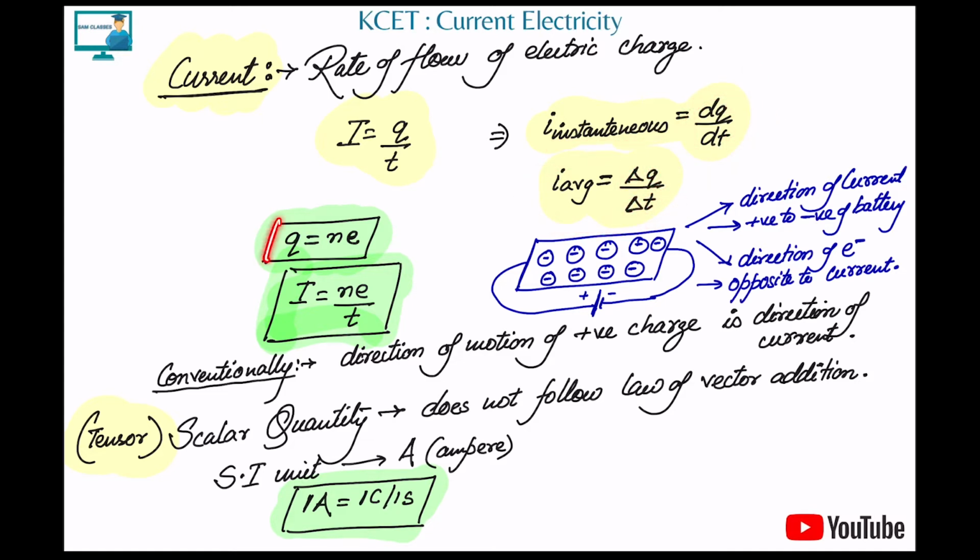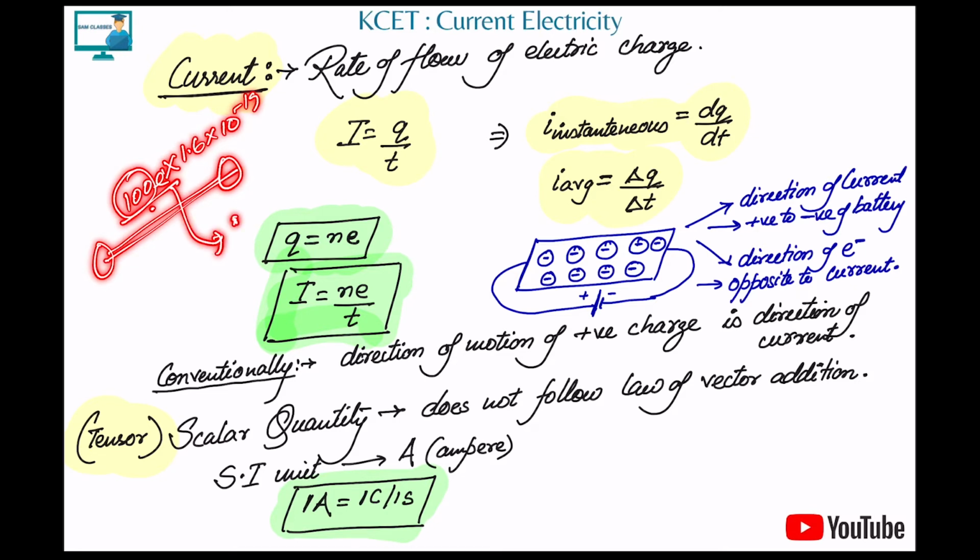Now, to understand the charge in depth, q is equal to what? Basically Ne, meaning the number of electrons that went from one place to another, or that flows. Let's say 100 electrons went, and we already know the charge on one electron, 1.6 into 10 to the power minus 19. So this much charge is flowing in how much time? Then we'll ask, because we are talking about rate.